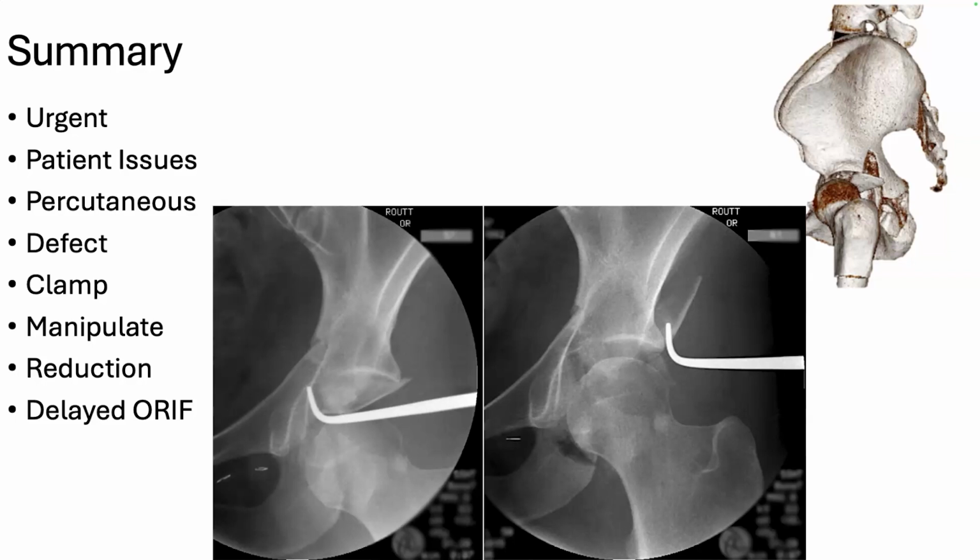Yes, Bob. There are reports. Dr. Helfet had a famous report of a patient. They tried to scope a hip with an acetabular fracture and things didn't go well, but he could do a dry scope. Could do a dry scope, or at least try. That's about the only thing I could think of, if I had that skill, maybe I might try that. I don't think I can do that in 30 minutes. So this took about 8 minutes. This took longer to prep and drape than it did to flip it out.